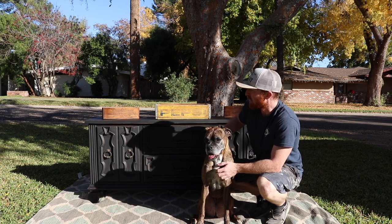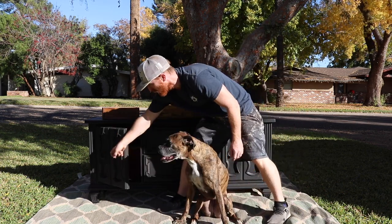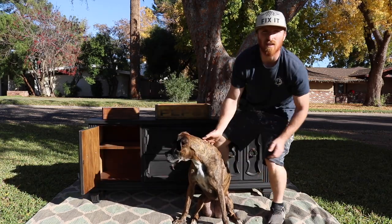So, it's a blackout black. We waxed it. We left the inside of the doors the natural color just to give it a nice little pop.